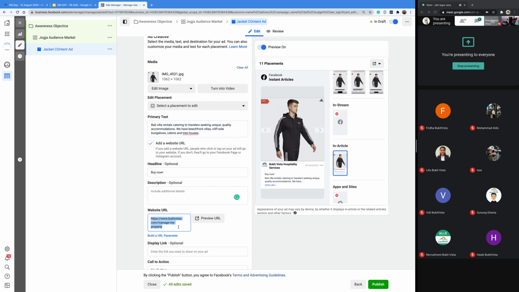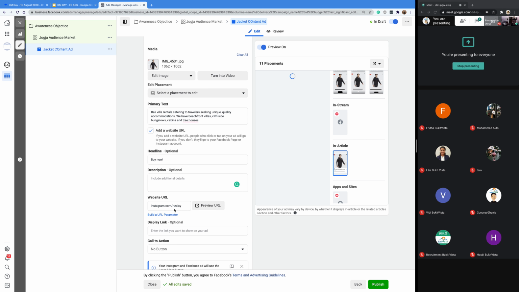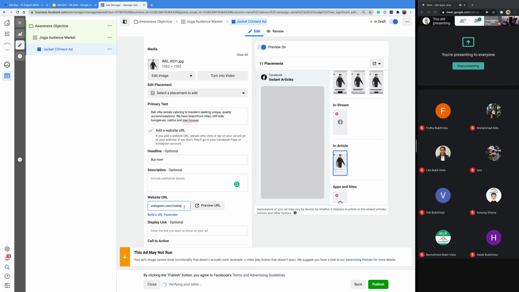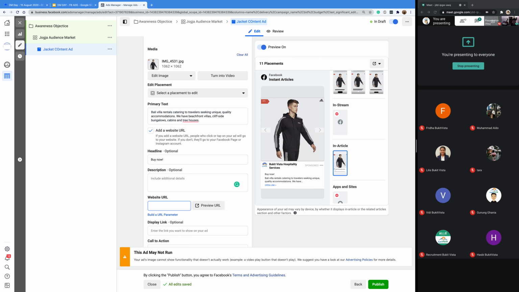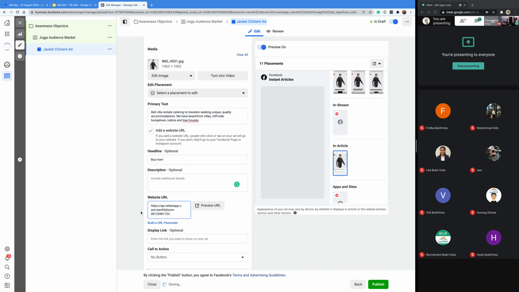When you redirect to your Instagram account, you can target the website URL to your Instagram account, for example instagram.com/rizalxy, that's my Instagram account. And if you want to redirect to WhatsApp, you can also do that. So the website will be redirected to this.